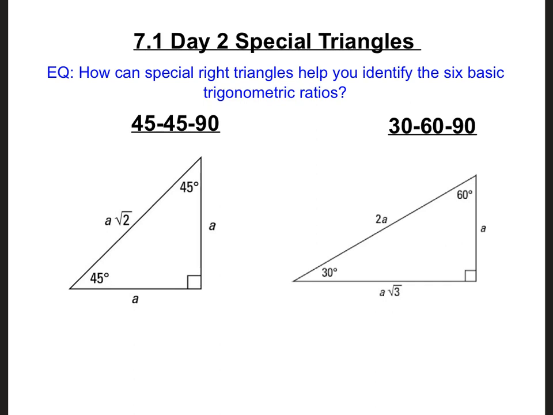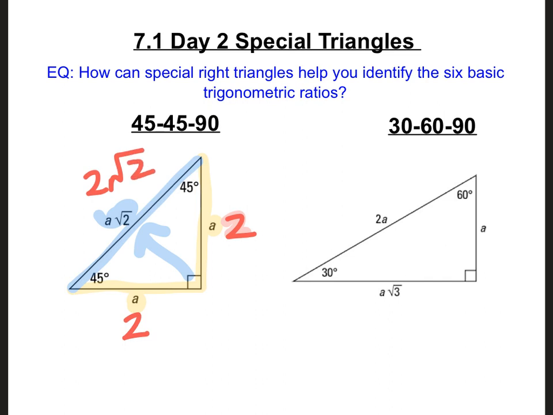My first thing, we have 45, 45, 90 triangles. The two features that are important to us are the angles, 45, 45, 90. My two legs, these two sides here, are both A. And my hypotenuse, the one across from your right angle, is A root 2. Now we can replace A with numbers. Maybe this is 2. That would mean this is 2, and this one is 2 root 2. You would leave your answers just like that. You don't have to multiply 2 times the square root of 2. So all of your answers today, if there's a square root involved, will keep the square root.